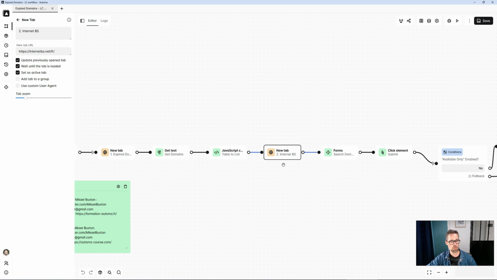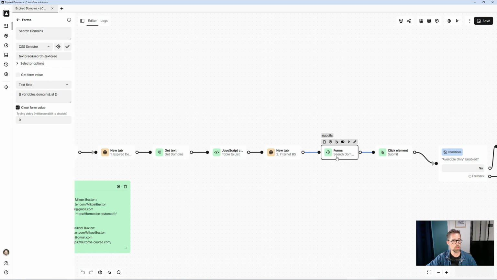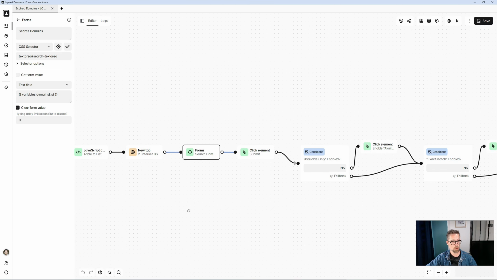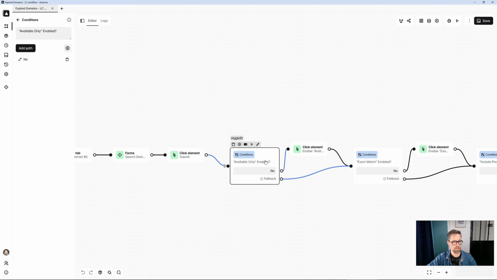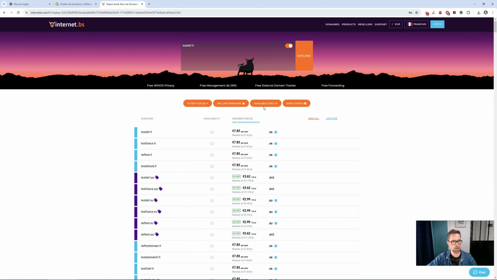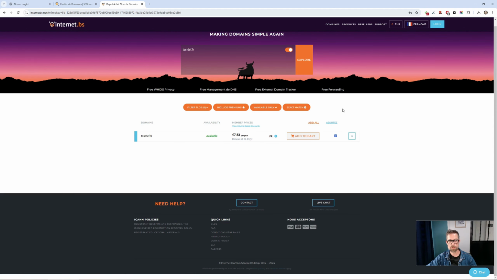This allows me afterwards to go to Internet BS, in the search form here. So with the forms block, I feed it with this list of domains separated by commas. I click on the validation button. Then I check the results to see if the available only box is ticked. This ensures that only domains actually available for registration are displayed.